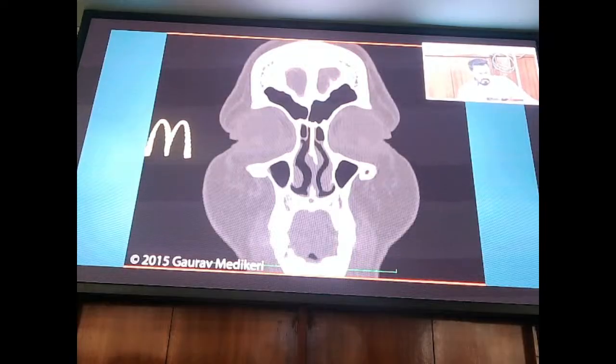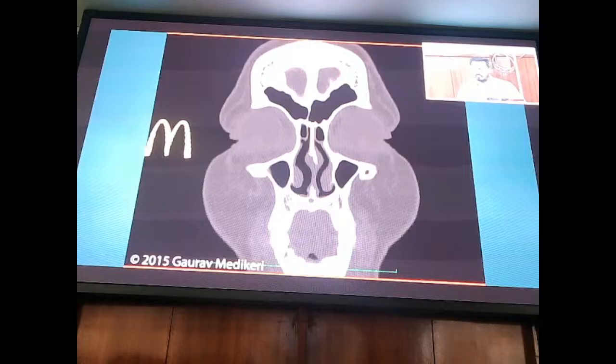It is not always necessary that a patient should have an agger nasi, but a patient will almost always have a bulla ethmoidalis. Even in the worst cases of sinus disease, where you have a patient with cystic fibrosis, who has very small sinuses, the bulla ethmoidalis will be present. So what is an agger nasi? Agger nasi is nothing but pneumatization of the anterior ethmoidal air cell into the lacrimal pole or the frontal process of the maxilla. So that is basically the agger nasi.